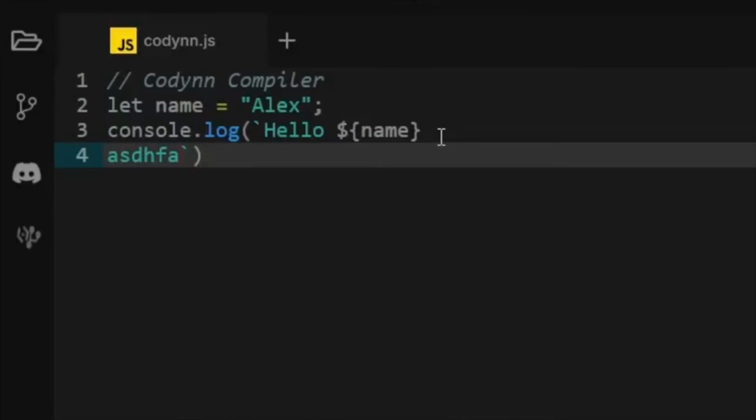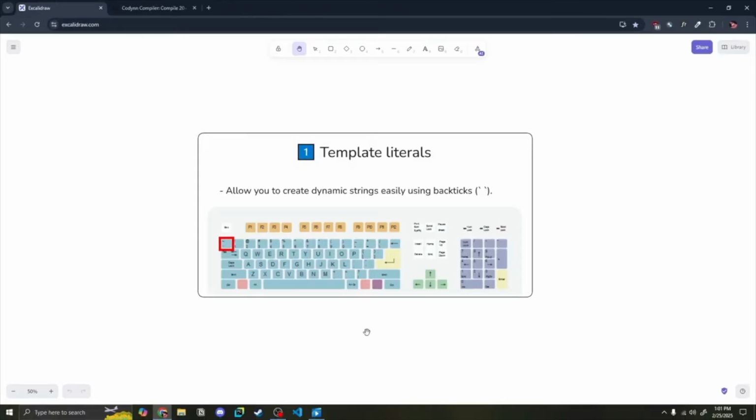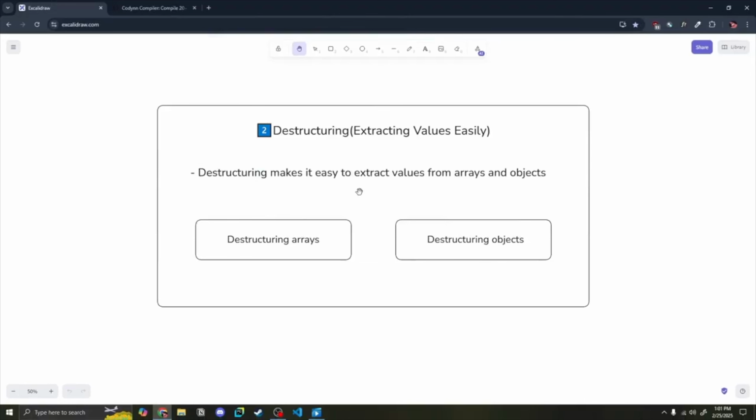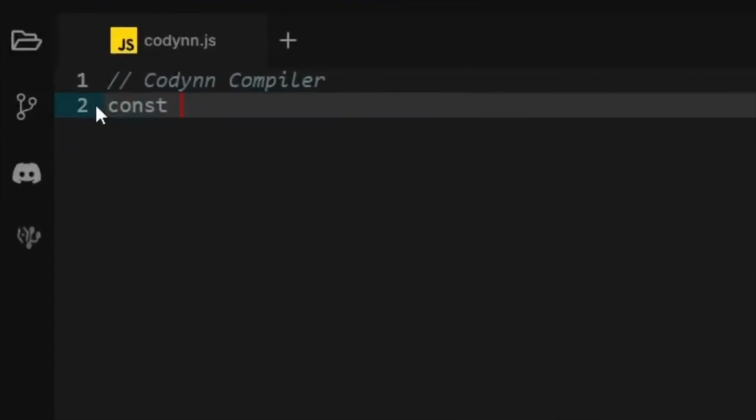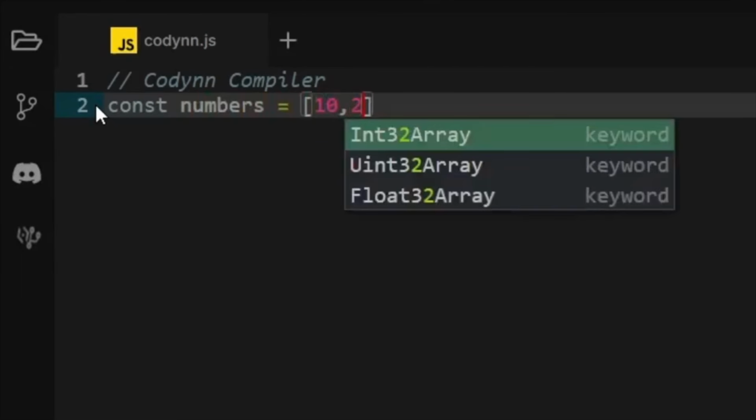The next feature we have is destructuring, which helps us to extract values easily. So destructuring makes it easy to extract values from arrays and objects, and I'll demonstrate it with each one of them. So let me create an array called const numbers, and then put some numbers in it like 10, 20, and 30.